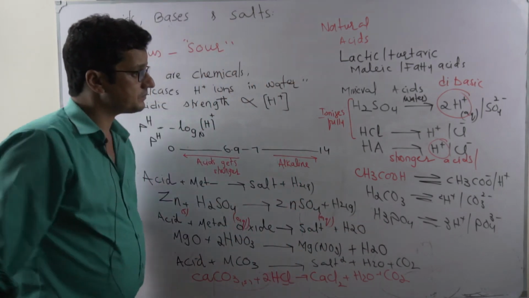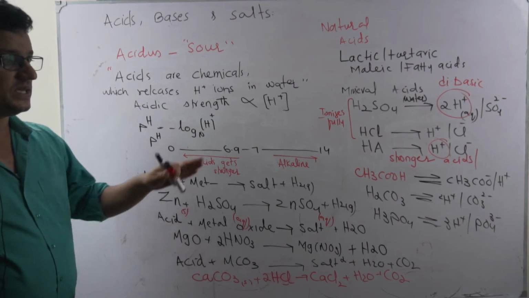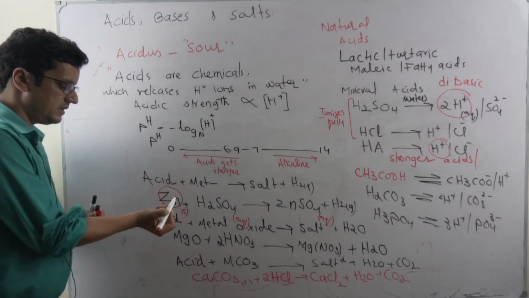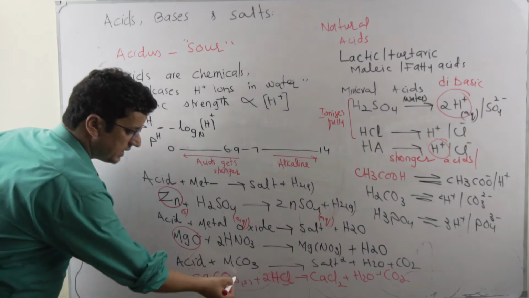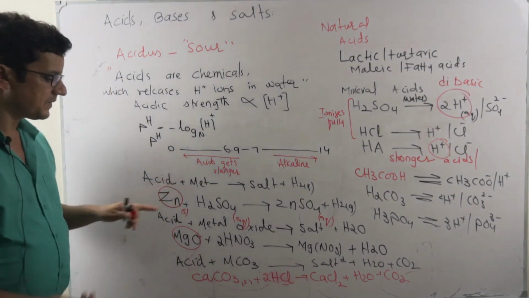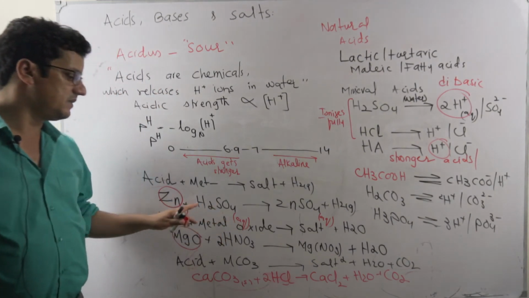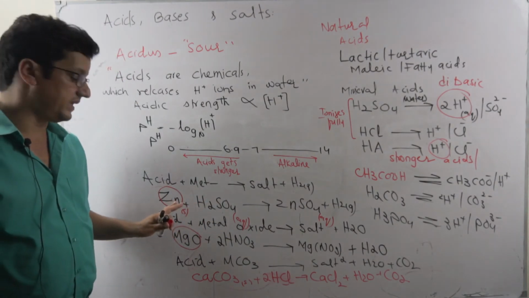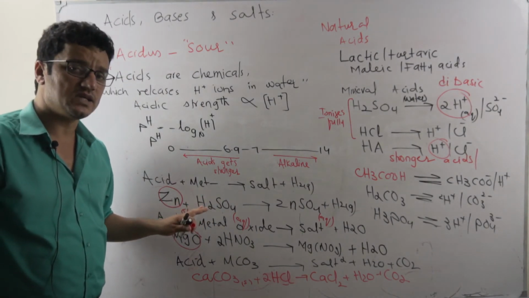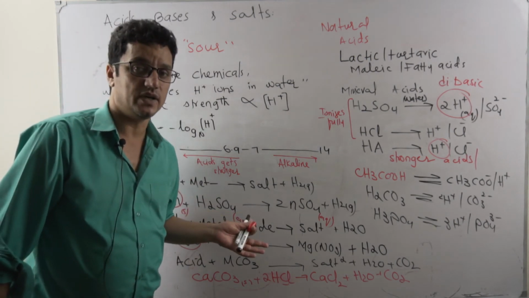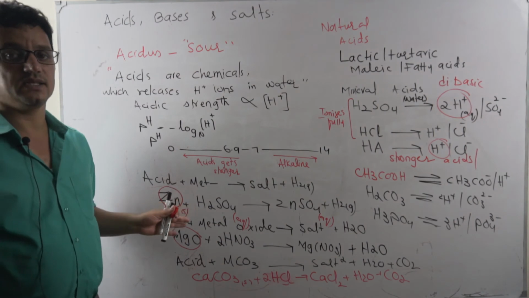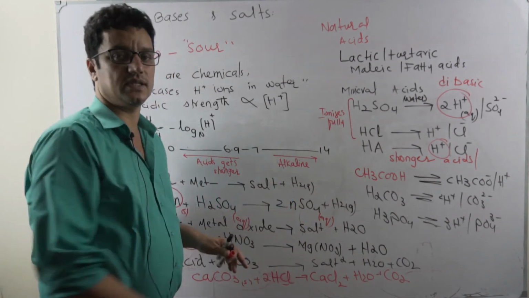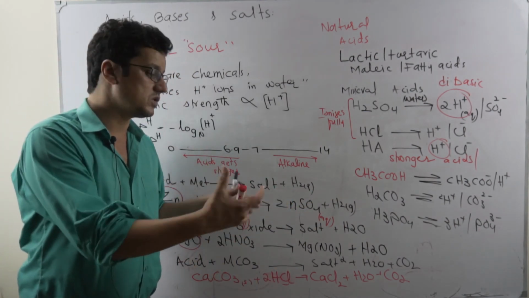So I said acids are the ones which release hydrogen ions. Now some chemical reactions of the acid. Look at acids reacting with metal, acid reacting with metal oxide, and acid reacting with metal carbonate. There are different products. Acid with metals produces salt and hydrogen gas. Active metals, not all metals. Gold is inert and will not react. Copper never reacts unless it is concentrated sulfuric acid. But reactive metals will react and produce salt and hydrogen gas, and you can test the hydrogen gas: bring a burning flame, and it goes off with a pop sound.